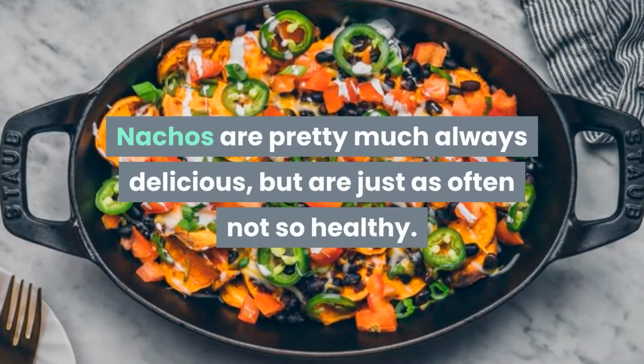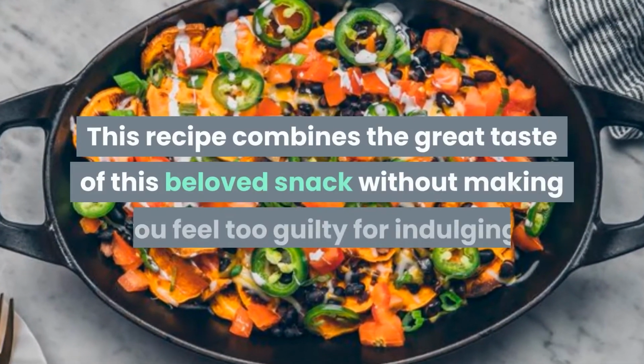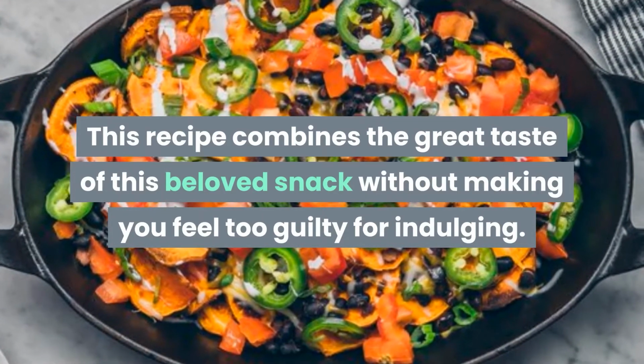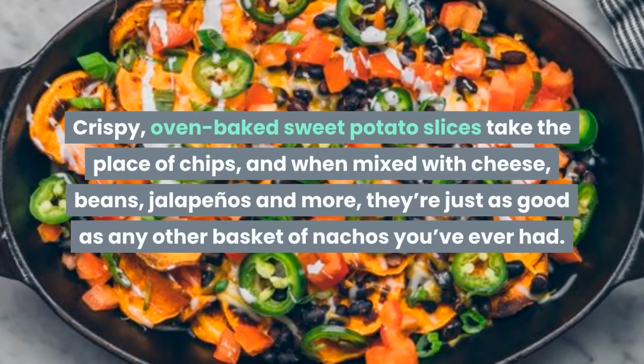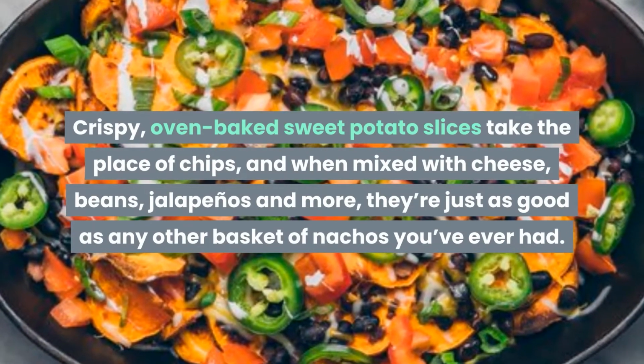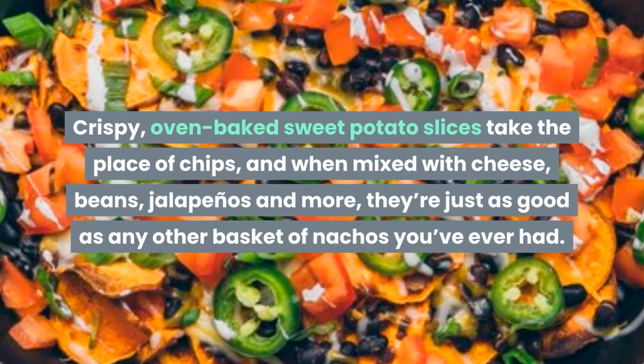Nachos are pretty much always delicious, but are just as often not so healthy. This recipe combines the great taste of this beloved snack without making you feel too guilty for indulging. Crispy, oven-baked sweet potato slices take the place of chips, and when mixed with cheese, beans, jalapeños and more, they're just as good as any other basket of nachos you've ever had.